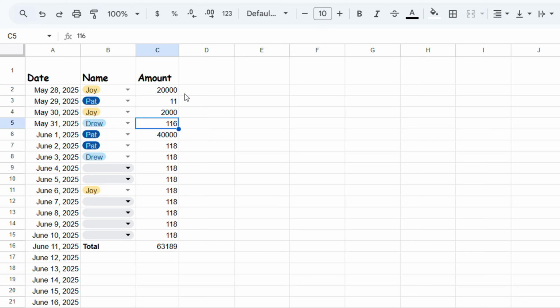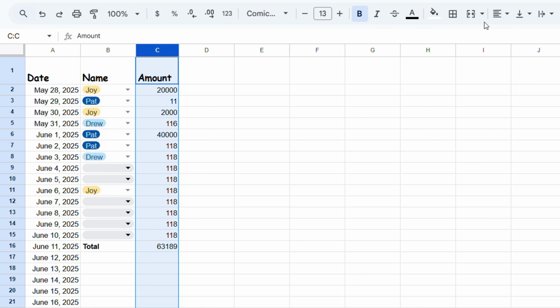So if you want to change your text layout here, it's very easy. So what you want to do, you can simply go ahead and select the entire column. And once you do that, towards the upper right hand side, you will see that you have a section that says the alignment. So you can easily change the alignment here. So where it says horizontal alignment, click the drop down and you can put that into center. And that's how you'd center it.